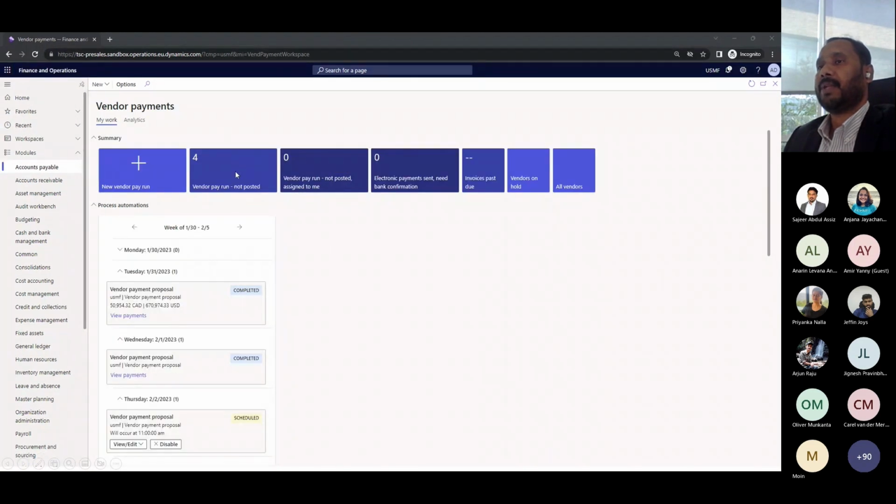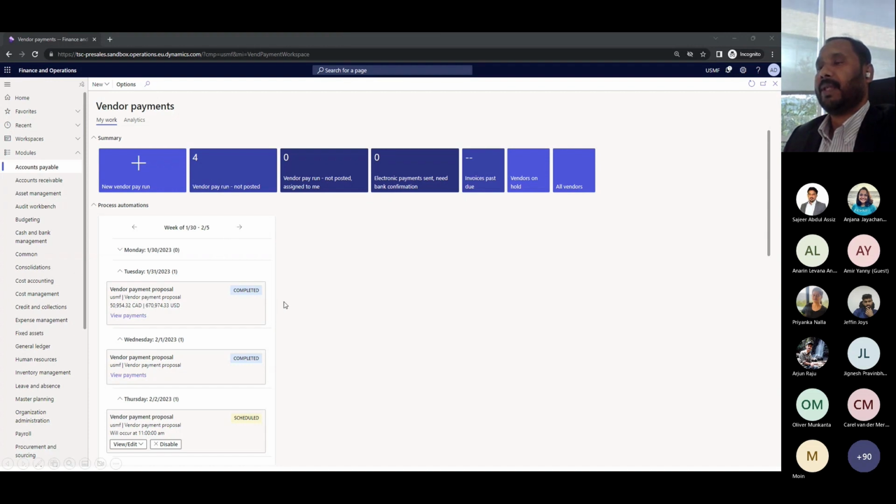Then we have vendor payments. We have the vendor payment proposal, which I will explain in detail later. We can create a central payment. Different kinds of payments are possible. When you're transacting in a multiple entity structure, you can do a company-wise payment, or you can do a central payment. Central payment means one company is making payment for all other entities. That is also possible. You can create a vendor payment and then select the vendor. You can do a partial payment, overpayment, advance payment.